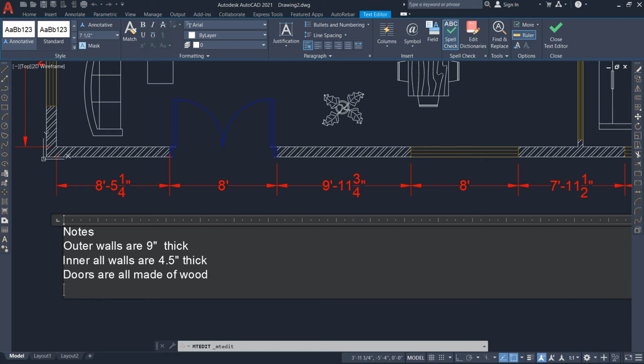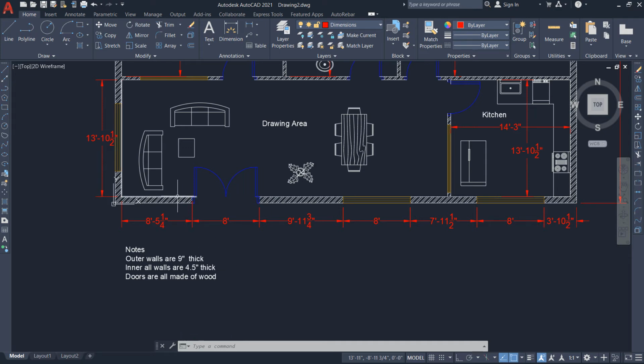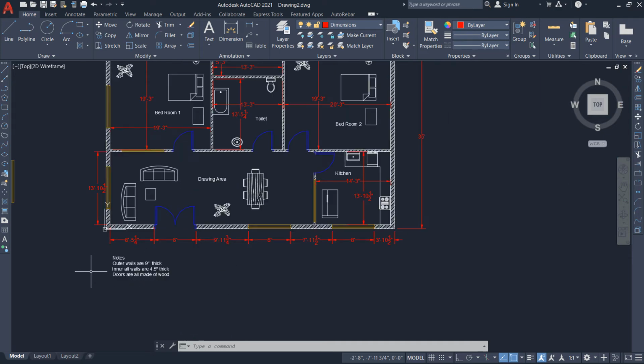Okay, so any extra material specifications you can write in the notes.